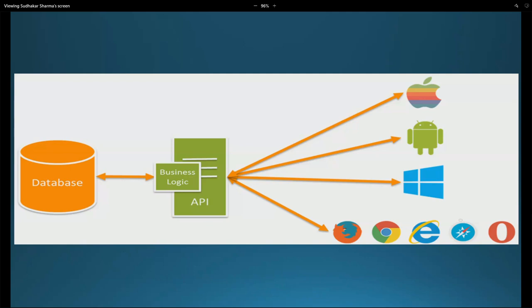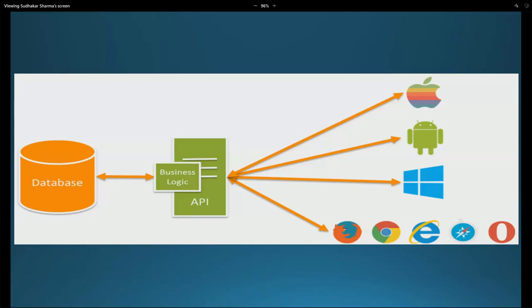Can you tell which architecture all browsers follow? All browsers follow an architecture called Netscape. Do you know who Netscape is? These people are the inventors of the browser.